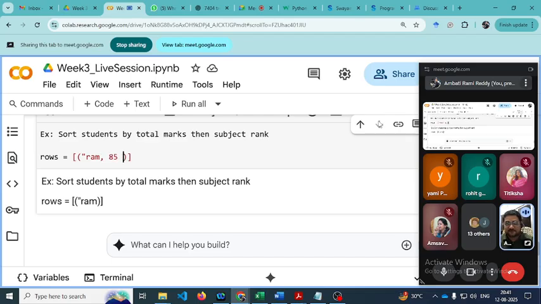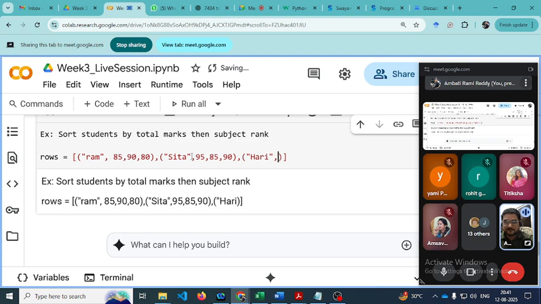Ram is getting some marks: 85, 90 and then 80. These are Ram's marks. And then we have Sita's marks. Sita is getting 95 and then 85, then 90, then Hari's marks.